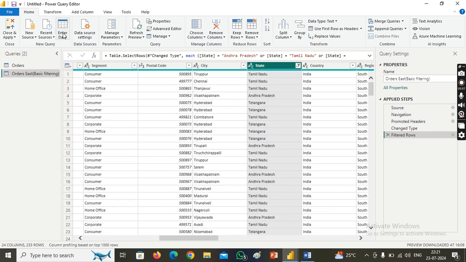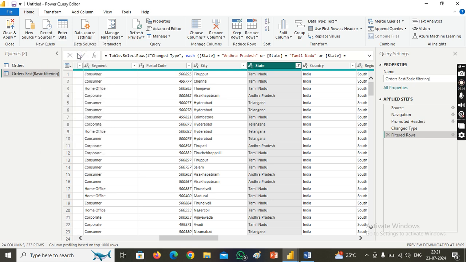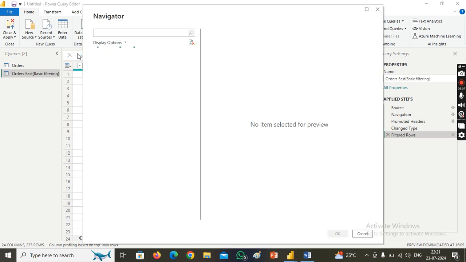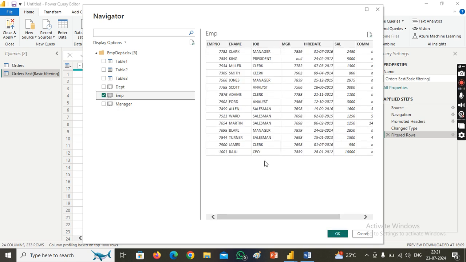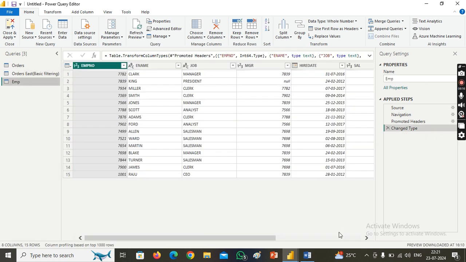and I would like to load the employee table also. I would like to load this table. Okay, the table got loaded into Power Query.